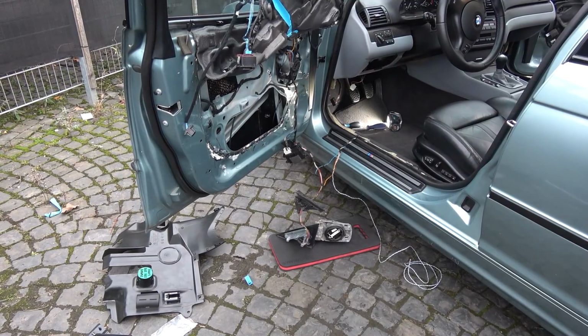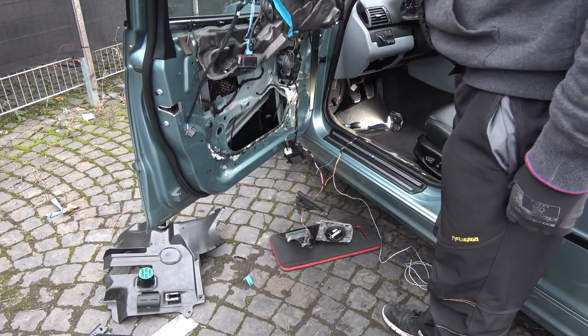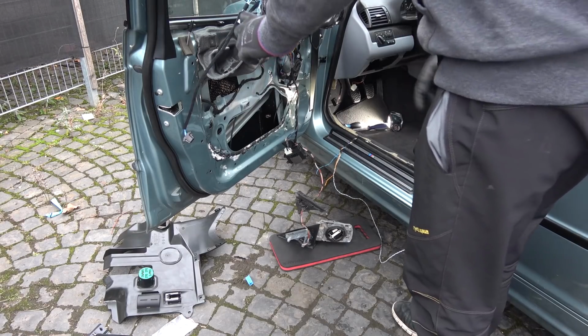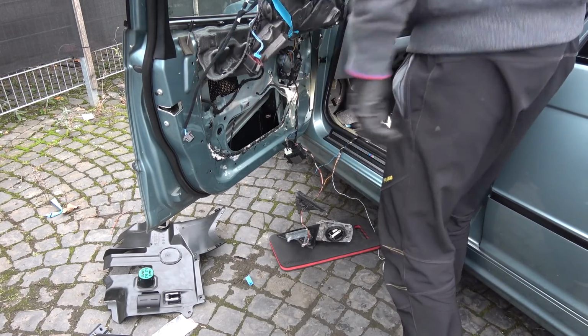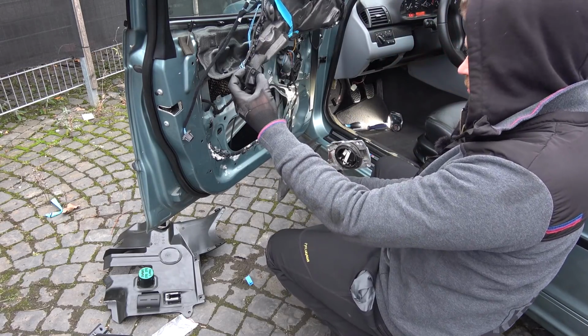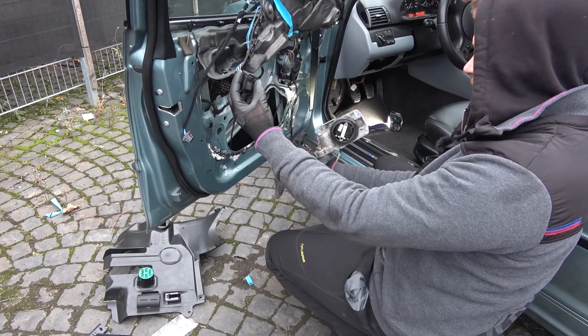Okay, so all of the wiring is connected now, and I just want to quickly try out if the power folding function is working. So here's the switch, the mirror. It is for the right side, but it doesn't matter, I think. So if I press the button, yes, sir. Oh, that is great.